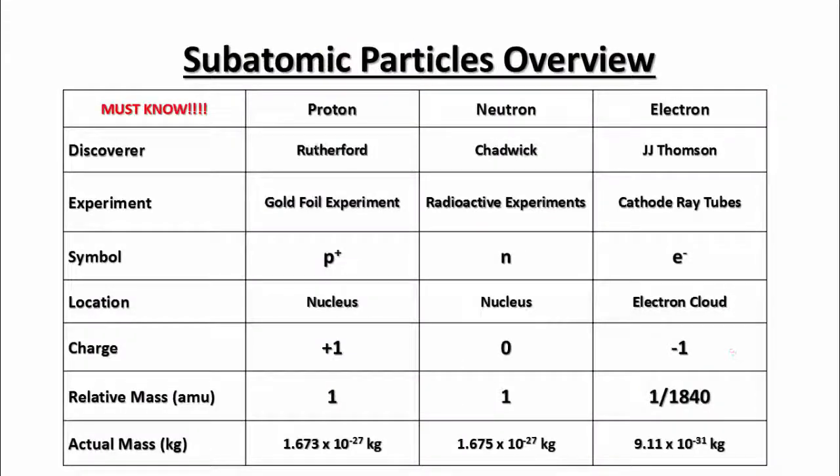So, at this point in time, let me give you the quick little lowdown here. You need to make sure you know all the information here: who discovered what with what experiment, and what our symbol is for the different types of particles. P with a superscripted plus sign, E with a negative sign up there, N with no sign. Know the location, the charge, everything, and we'll go through some of these things in class as well. You don't really need to know this particular row by heart, but everything else you should know in here by heart, and we'll have a little quiz on this coming up. So, pause this and record this into your notes now.